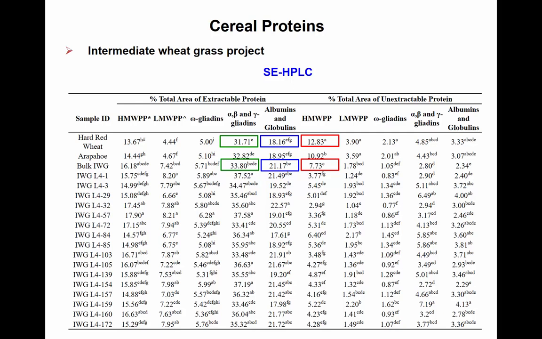So here we did the quantitative analysis versus the SDS-PAGE. The SDS-PAGE showed us that there are differences, more gliadins than glutenins. Here it's confirmed by quantification that you have a lower polymeric to monomeric protein ratio compared to the control. And of course she tested different lines and it's almost the same. You have more of the gliadins and less of the high molecular weight proteins. So here we're giving you an example of how we use different structure characterization methods to confirm an observation.